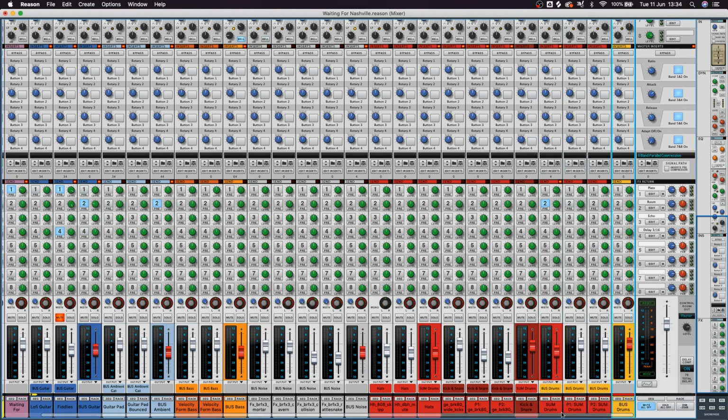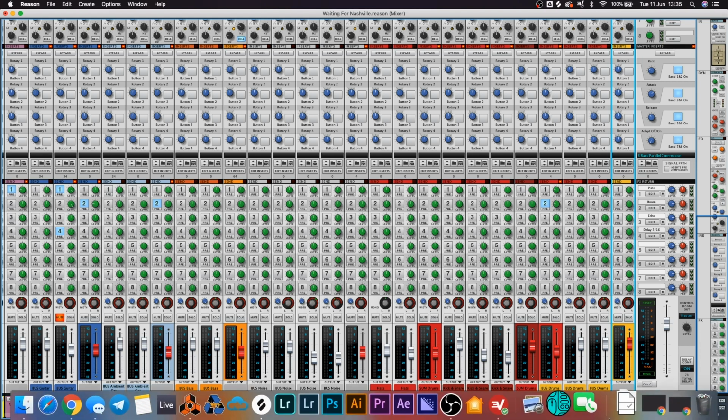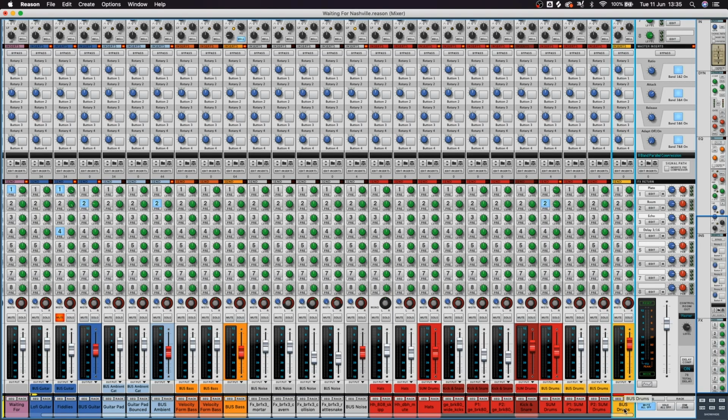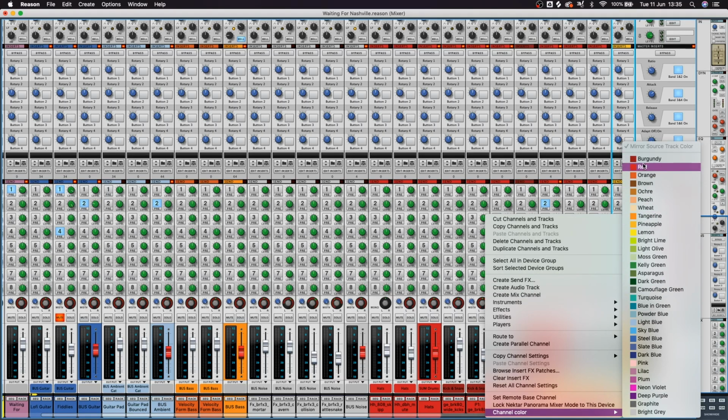So if I've done parallel processing on my bus group for that instrument or that section, then I end up having a sum drums one as well, and then a bus drums one at the end. Basically, I try and keep the bus channel the last point where I might put effects. So any kind of sidechains to the whole section will be done on the bus channel, whereas if I'm just summing stuff before I want to process it later, that's what I would use a sum channel for. And drums, of course, have to be red.